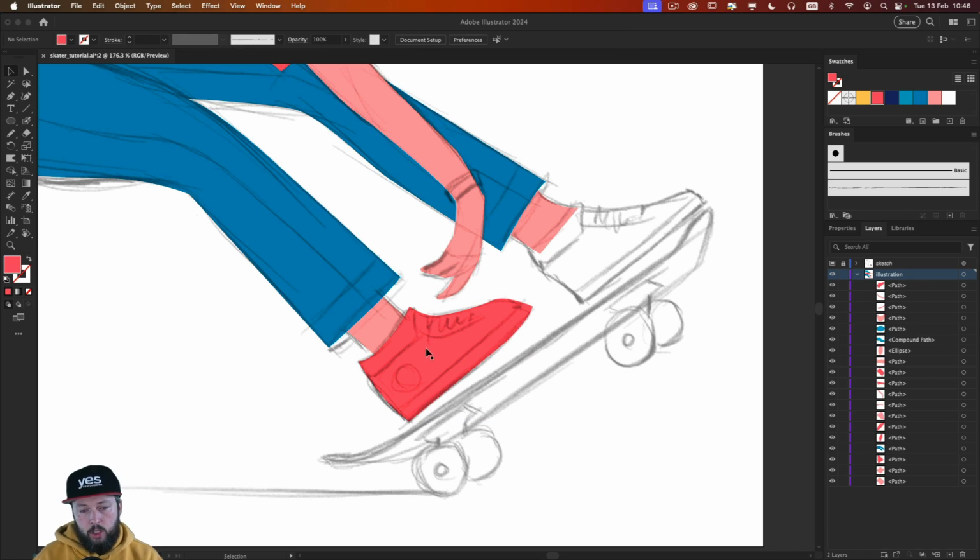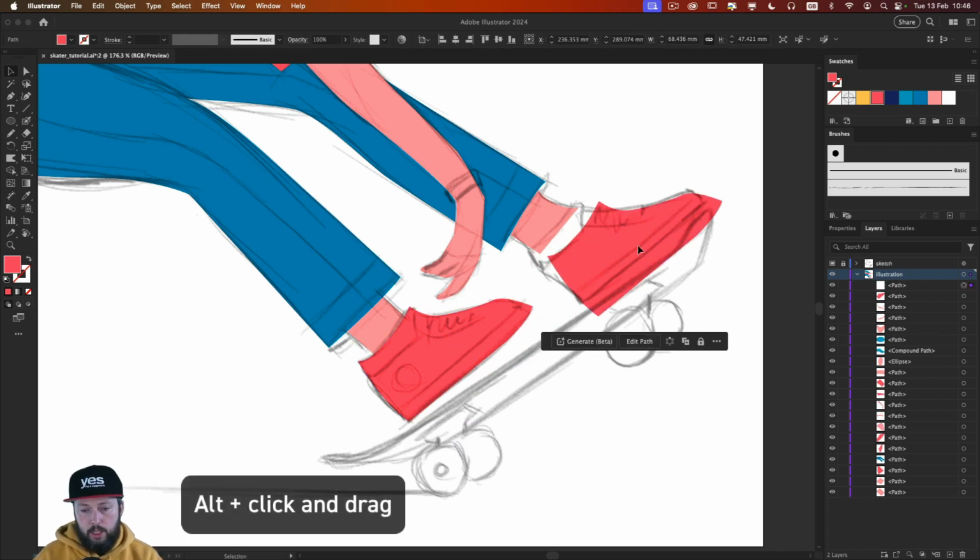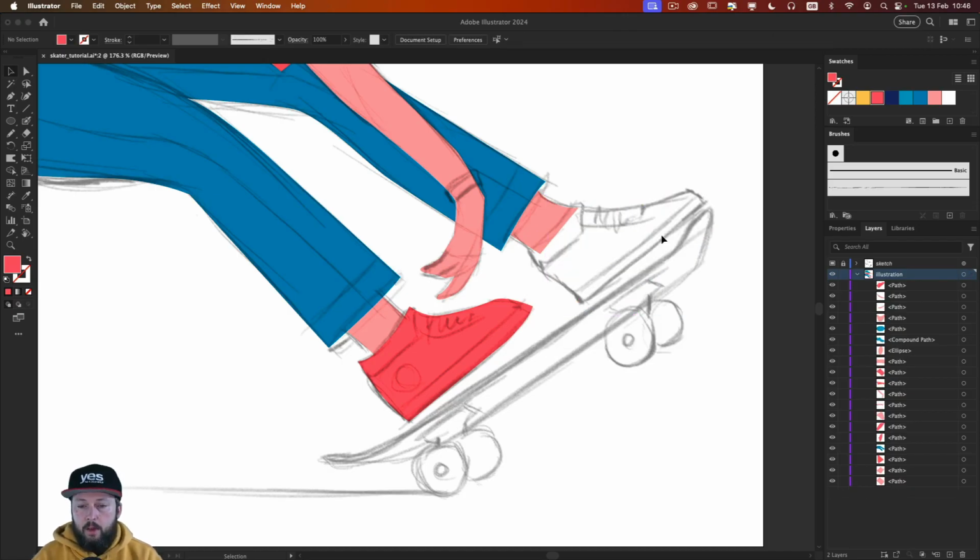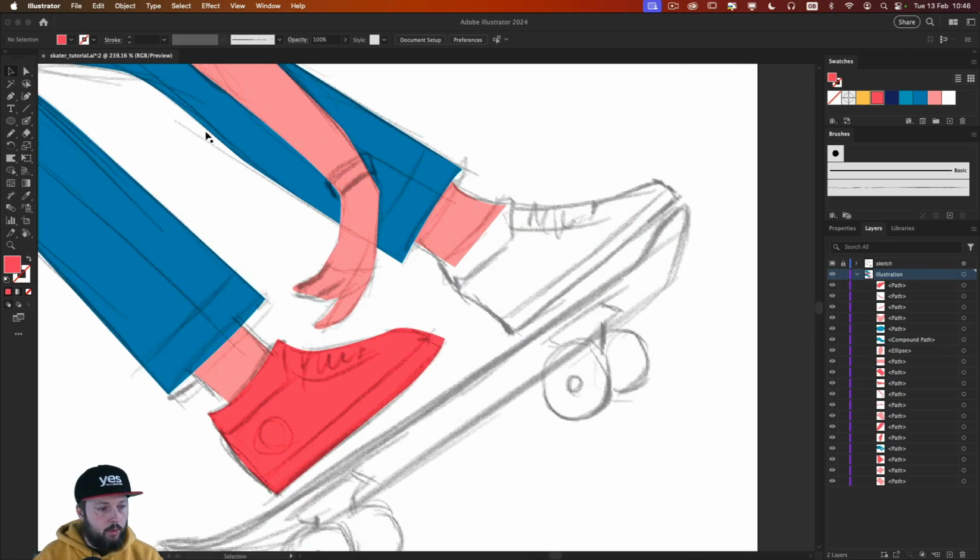Now you could just duplicate this and use it there by using the selection tool, Alt click and drag and adjusting it. But just to help you get used to these tools, I'm going to actually use the curvature tool now instead of the pen tool. So what happens if we are using this? What's the difference? I can start drawing again, click, and then click, click, click.